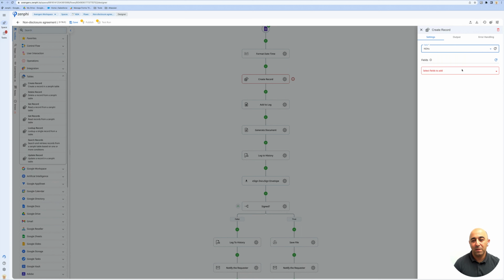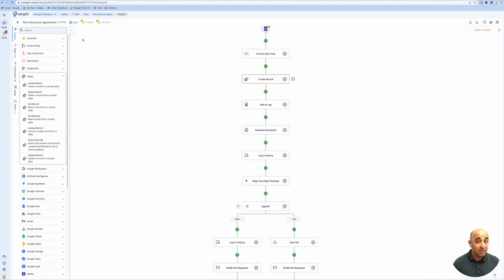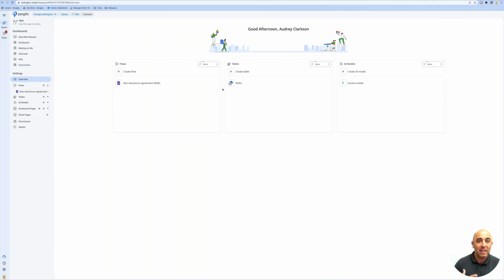Because it's built in, the configuration is quite easy. You just say I want to populate these fields, and from here you can easily use the values. So that's built in, quite handy. It's a proper database, and it handles concurrency, unlike Google Sheets and the other ones. So tables are built in. You can create tables and use them, since storing some data is normally part of process automation. So we're removing the need for you to go and buy many different SaaS provider subscriptions to automate your process. We're providing everything under the same umbrella for you.